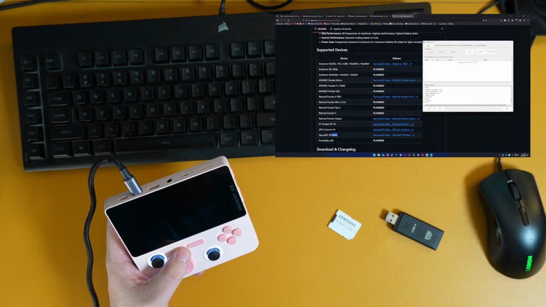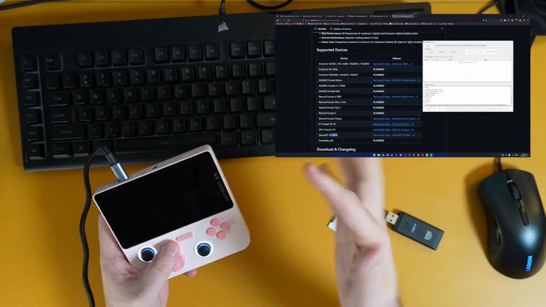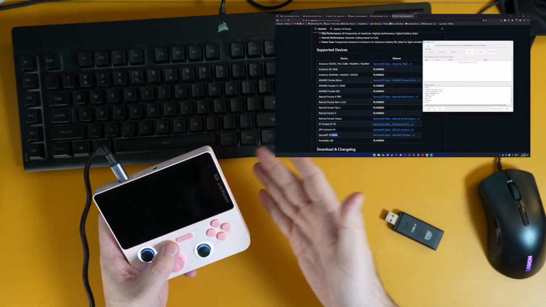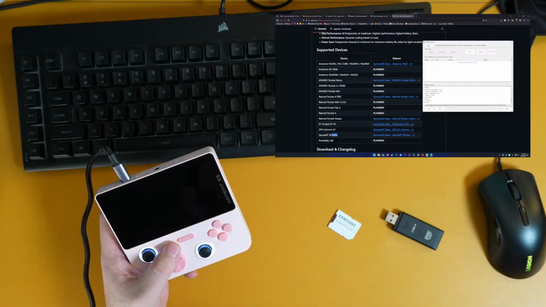Let's see if it does anything. Sometimes you need to hold particular buttons to force it into some kind of recovery mode.